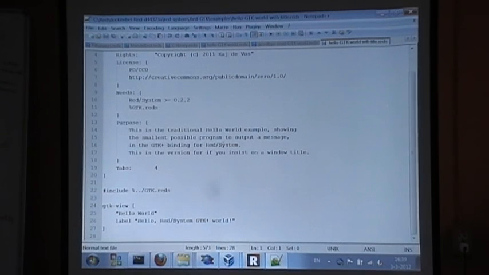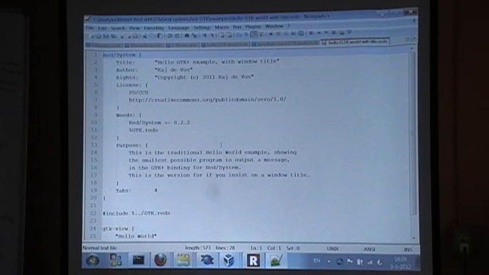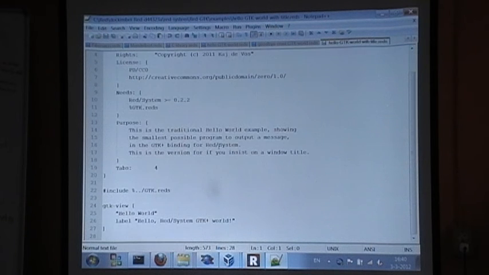And because there's an extra construct in there, we now have to use a block between square brackets, as is the REBOL convention. Actually, if you look at the header file with the metadata, you see that curly brackets and double quotes are used there. Those are two ways to delimit string values. String values on one line are usually delimited with double quotes in REBOL and in Red. And multi-line strings must be delimited by curly brackets.